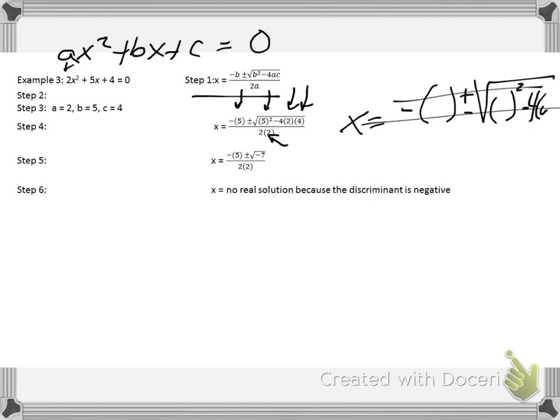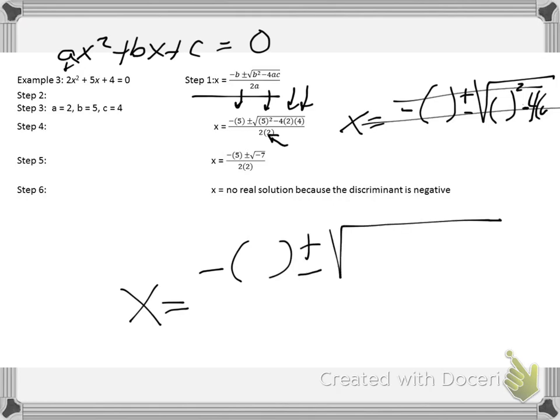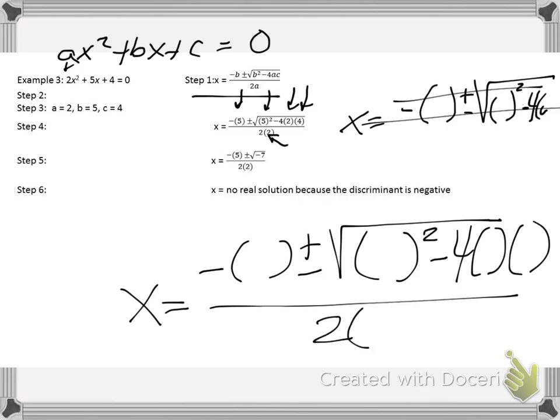Let me rewrite that down here. X equals negative, and then just do a parenthesis, plus or minus. So all I'm doing is I am not writing down the variables. Instead, I am just putting parentheses where the variables are. That's it. Every time that there's a variable, I'm just doing a parenthesis instead. That way it helps me when I'm plugging in my numbers. So that might be something that you want to do if you're having trouble with this.